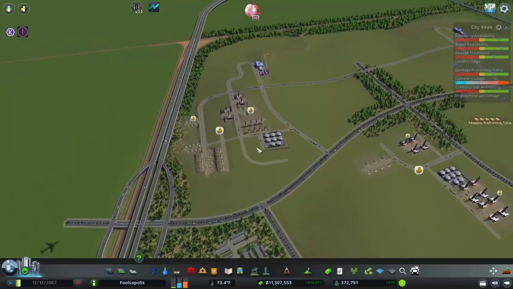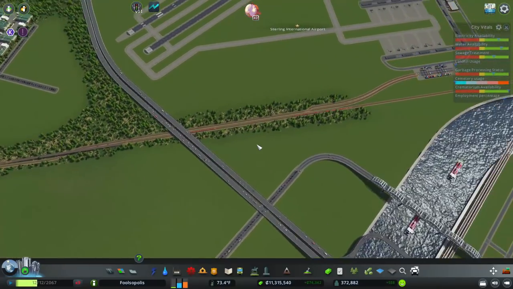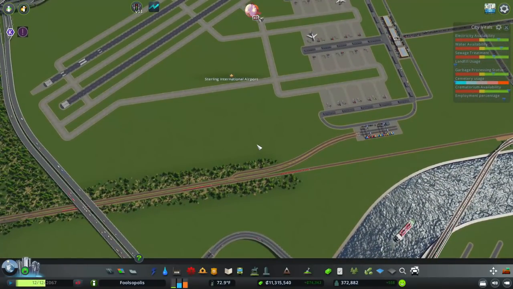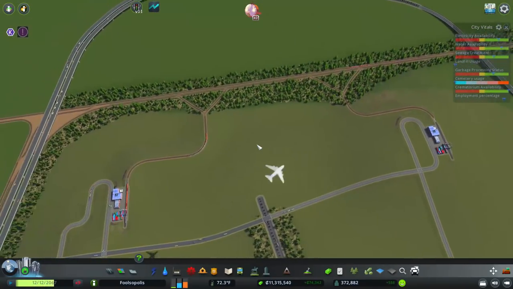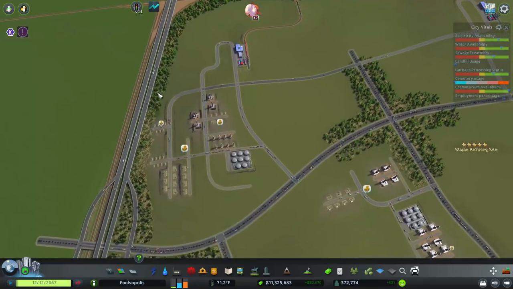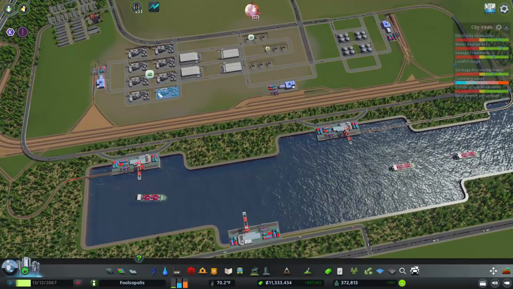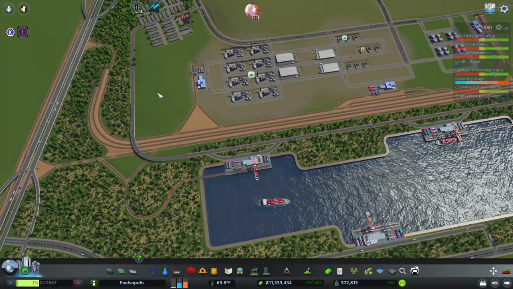But the most important thing is we've not seen any train jams. That's the most important thing right now. No train jams, so things are looking good. So that should go to the left. Yep. So I think they're now truly favoring the cargo ships over the cargo planes.